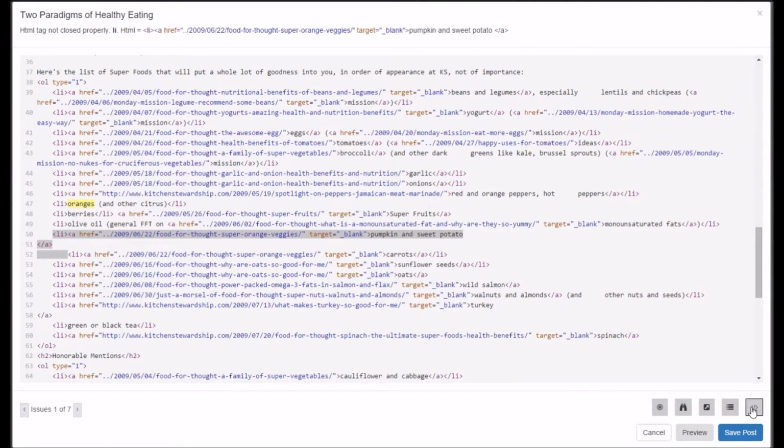And then our last icon here, you may have noticed that as I click on tags, it will highlight the starting and ending tag pair to let me know that those are linked. If I want to jump down to the ending tag from a starting tag, which is especially useful if it's a large block, I can click that button and it'll jump my cursor down to that ending tag, and it works vice versa. If I'm at the end, I can go back up to the start.